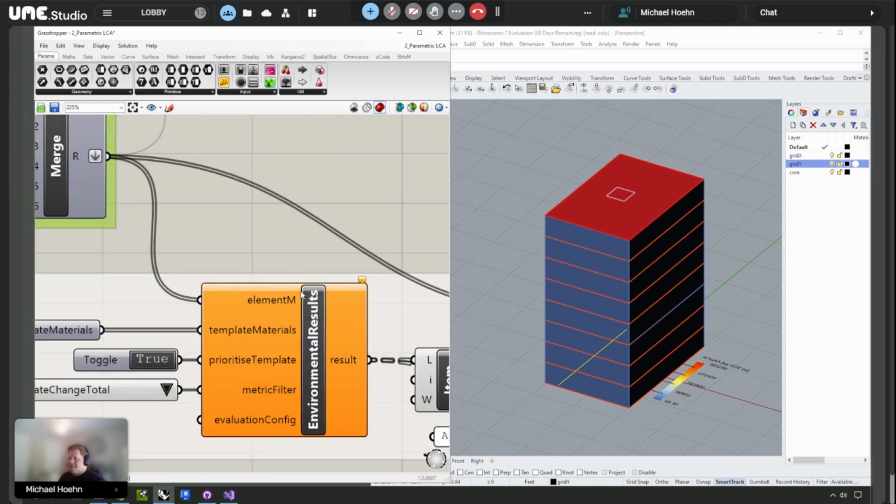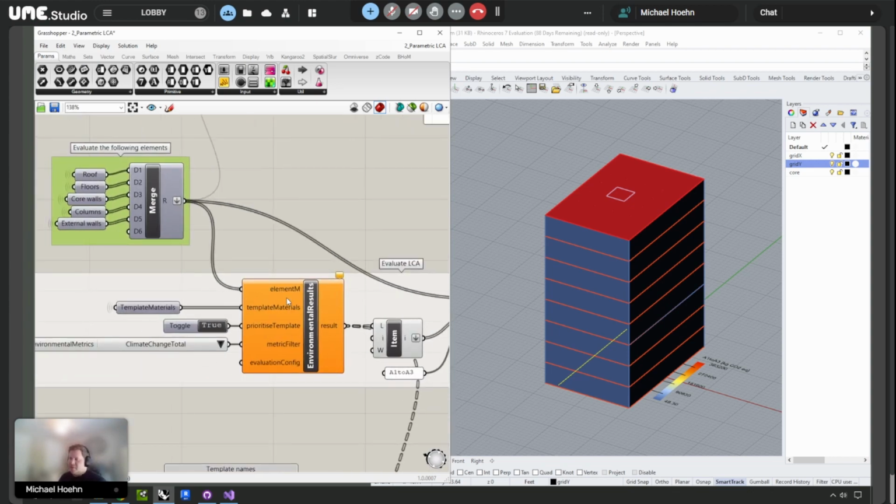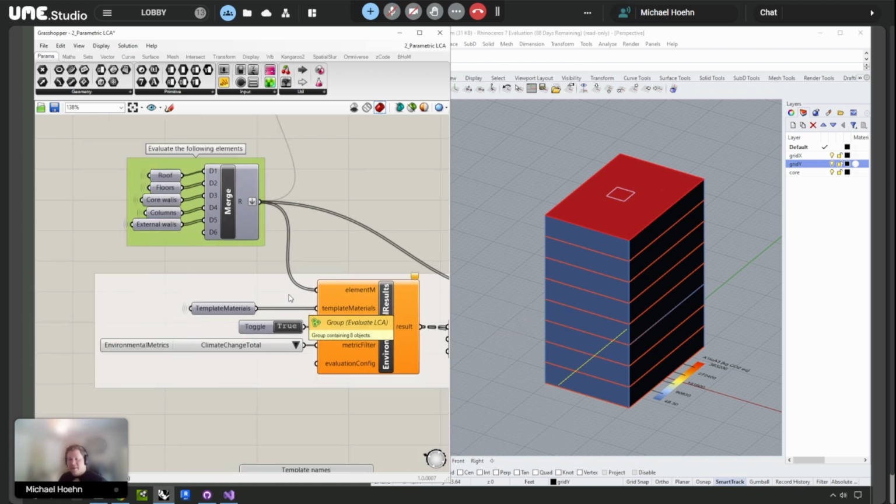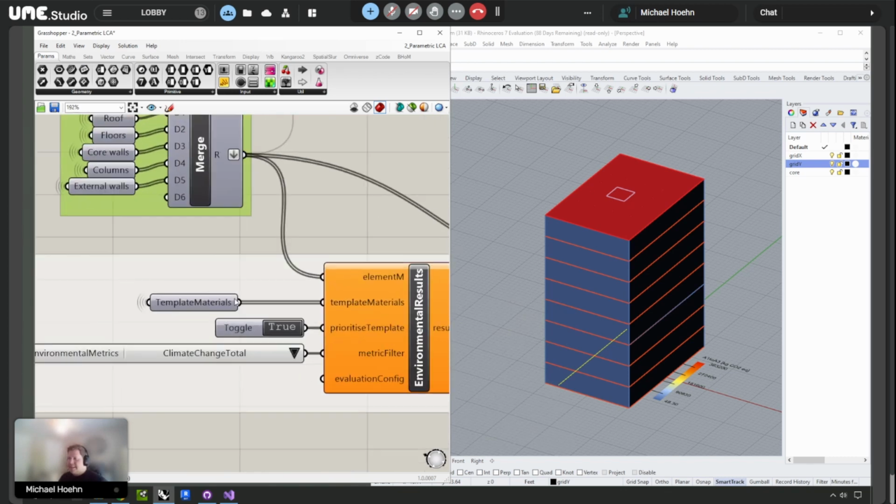It's taking this list of element M, for matter, anything that has any kind of matter that constitutes it. This is an interface that we apply to a number of physical objects that we want to have materiality for. So it's taking a list of all of these elements that have a material and a thickness and all of these things.